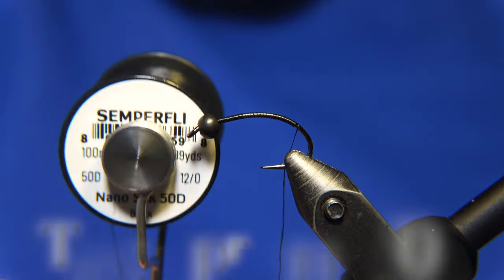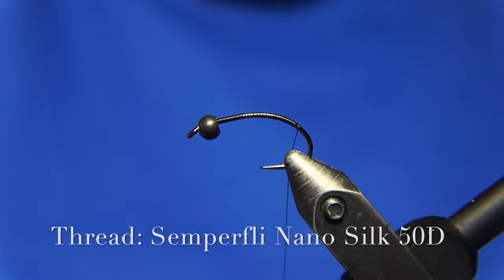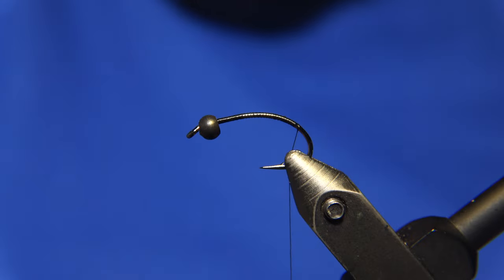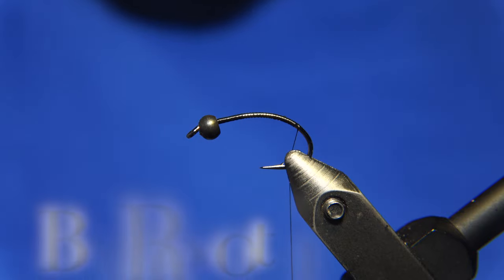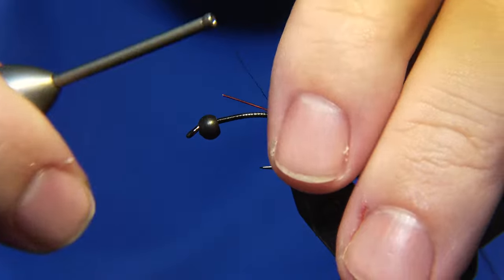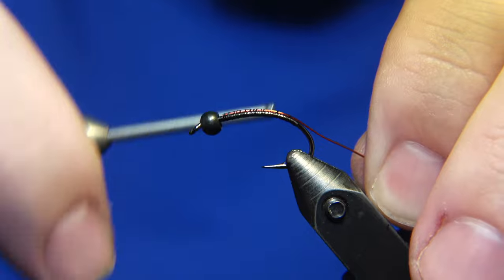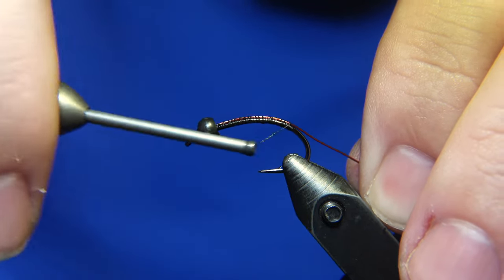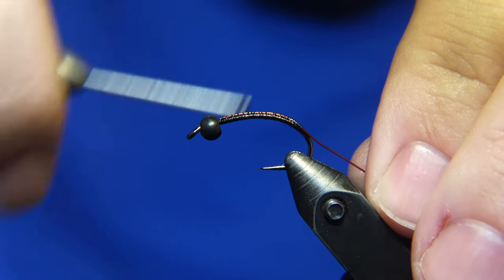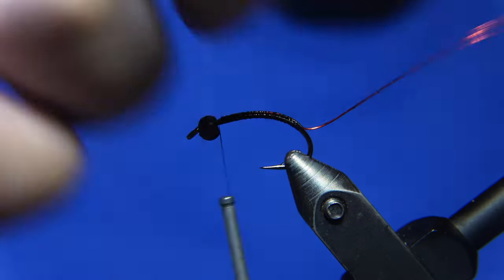And we're using a Semperfli Nano Silk 50 denier black for this fly. And we are using a soft medium red wire from Uni. And we'll tie the wire in like so, make it tight wraps, and sew it down to the hook shank, so it's not sliding or moving at all, and get the thread forward like this.